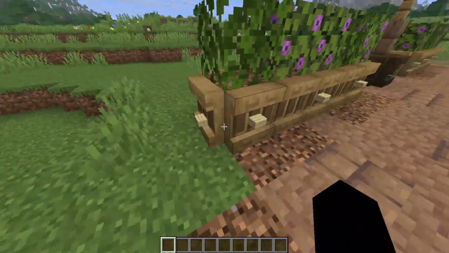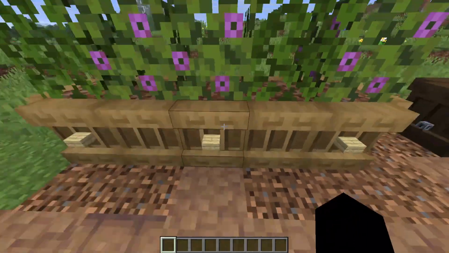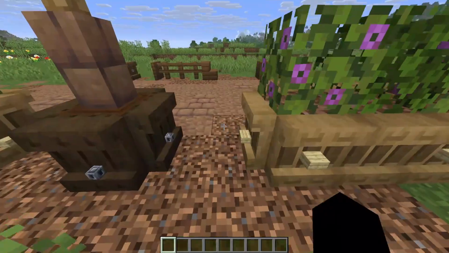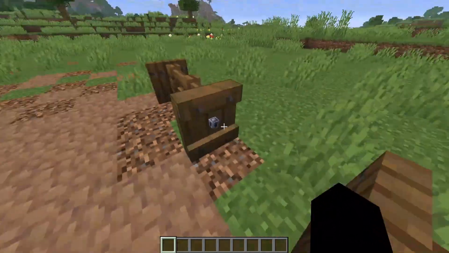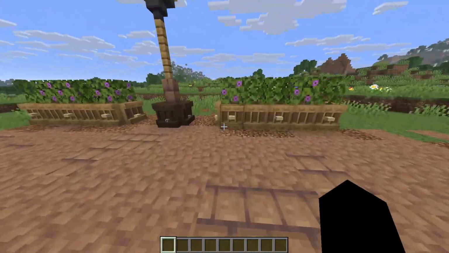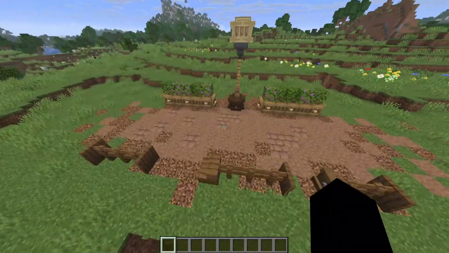I also have a little trim around these little bushes with little shelves going out on the outside for the birch slabs. I even added it on the little fence trim, which makes it feel like a little nail with the heavy cores. Yeah, I don't know. I'm really liking this.